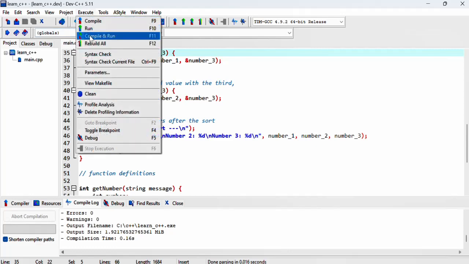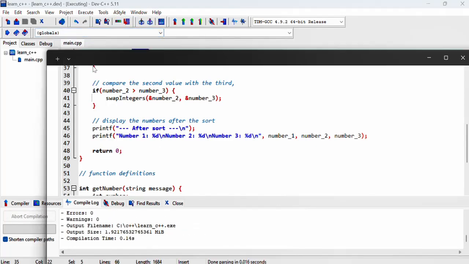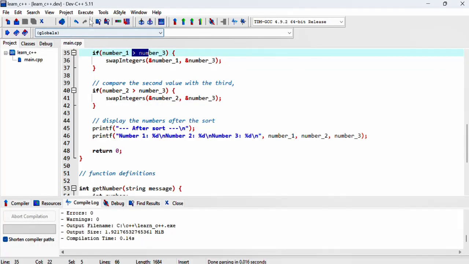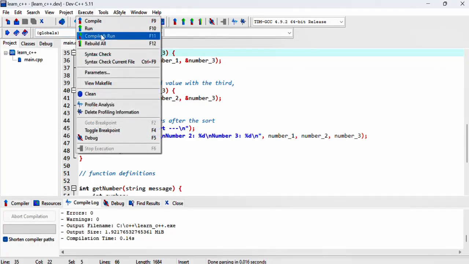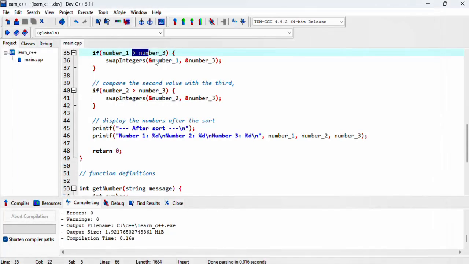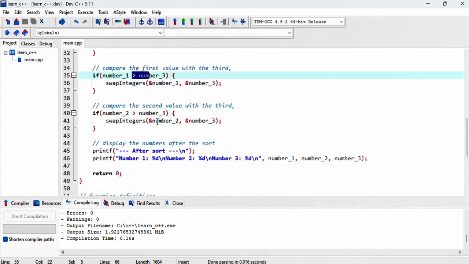And let's try 3, 2, 1. And 3, 1, 2. Try with different cases and make sure your program works as expected.